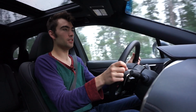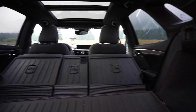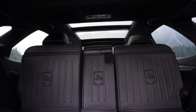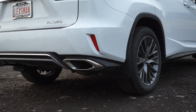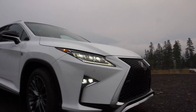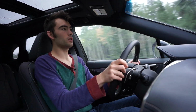Kind of a useless feature in my mind. I really appreciate how you have the buttons in the back and you can hit them once and the seats will fold down by themselves. I really appreciate that detail. If you are approaching this car to get a sports SUV, I don't think you're really going to find it here. In comparison to the regular RX, the differences are more pronounced than I originally anticipated.